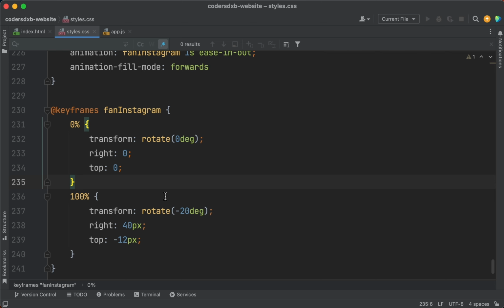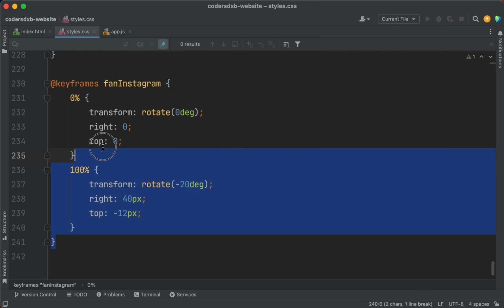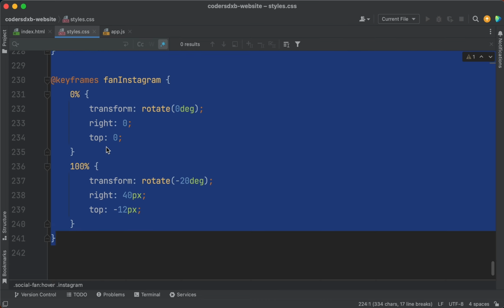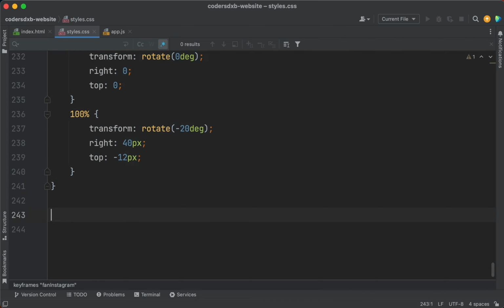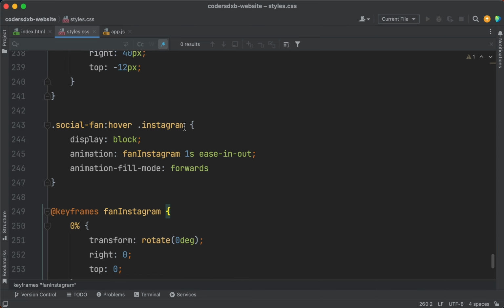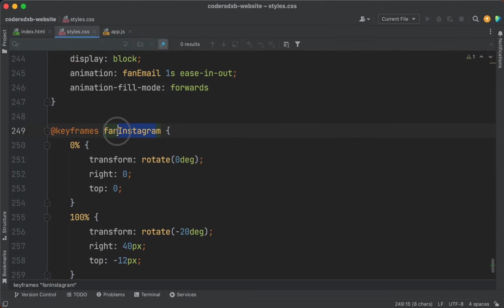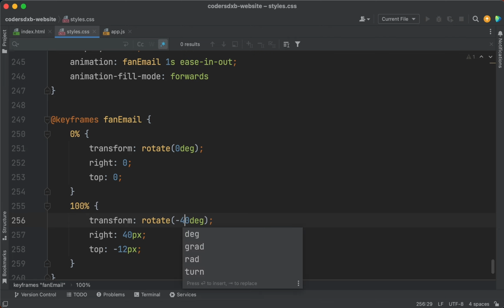Let's do the same for the others. I'm literally just going to copy all of this. We've done Instagram. The next one is email. So if it has the class of email, I want to fan email. But this time, yes, we're going to start off with it being at 0. That is correct. But next, I'm going to make it go to minus 40.